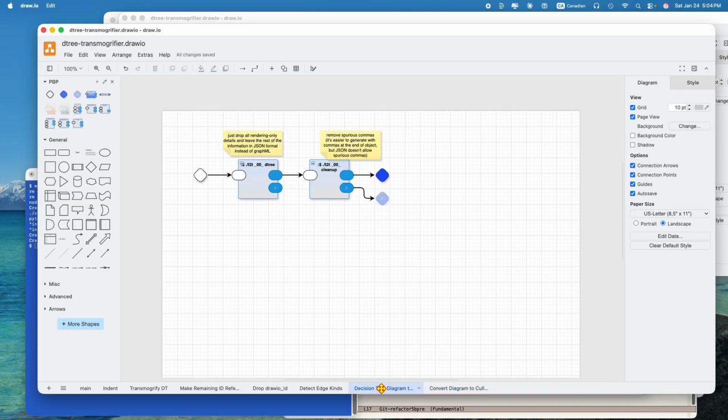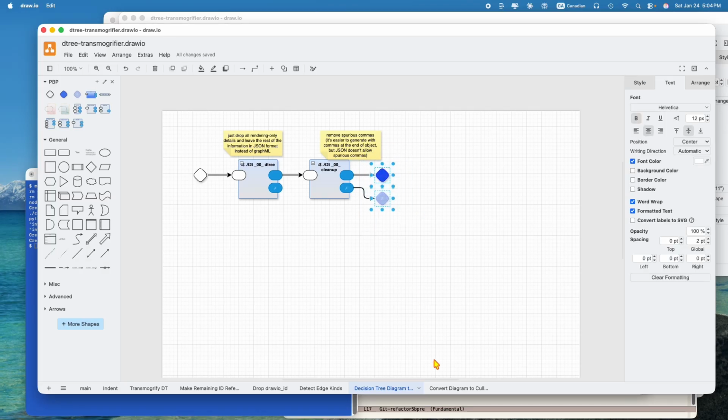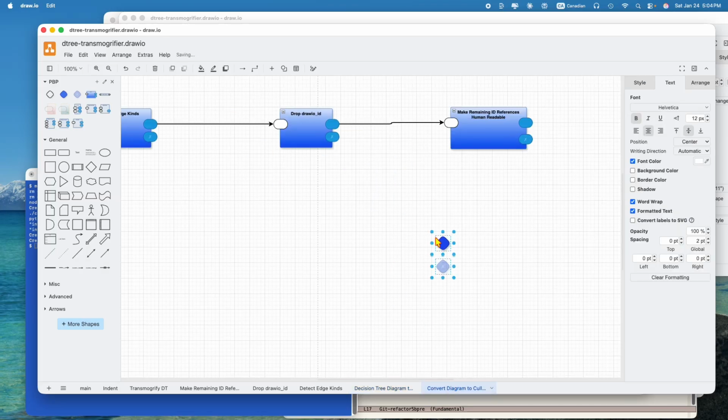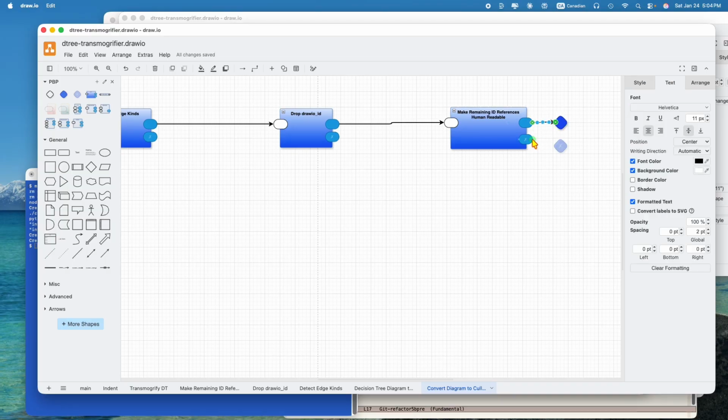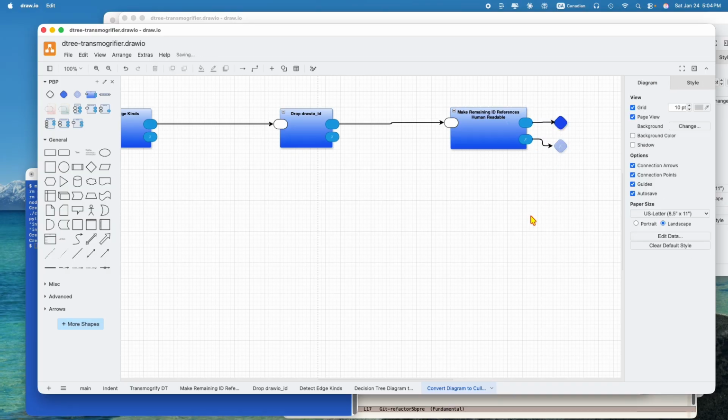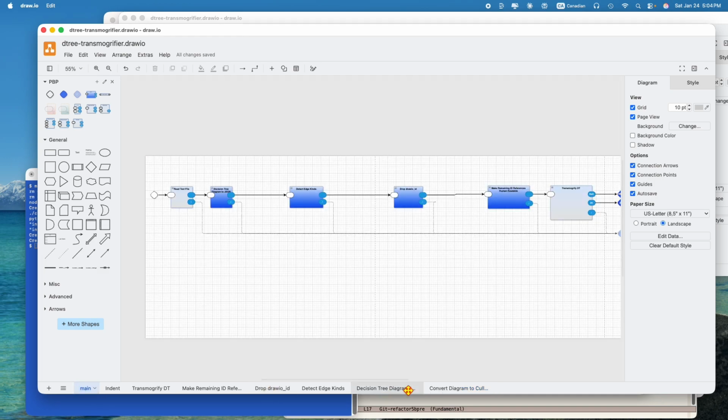And I need to grab the output port for that. We'll just do that. Put them here and here. There, that looks about okay. There. Go back to here.